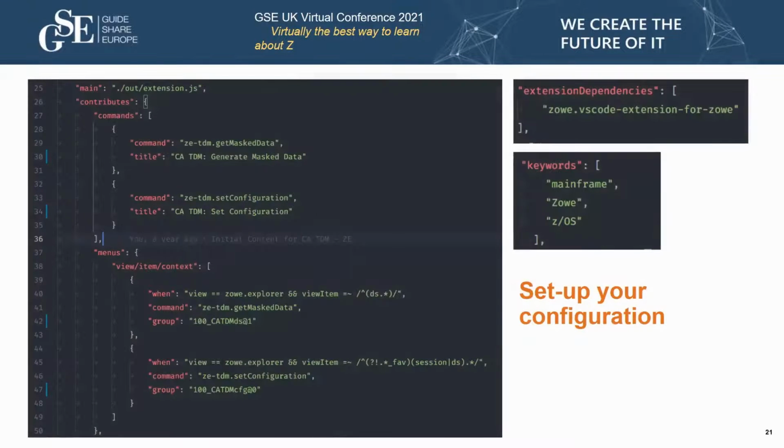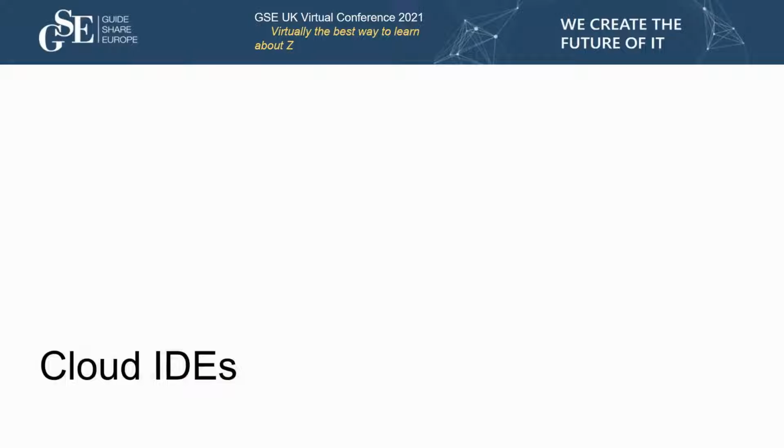But extending menus, that's one part of it. And VS Code in general, if you think about it, is something that is installed on your workstation. But it's not limited to that. VS Code today can also be part of your cloud environment. And today we're going to talk about cloud IDEs.